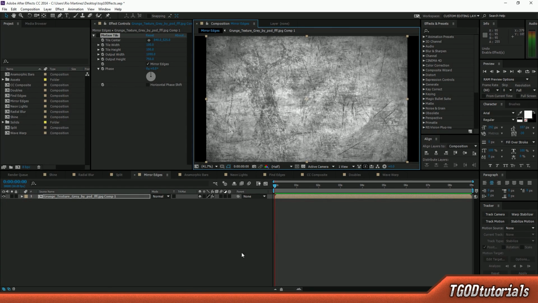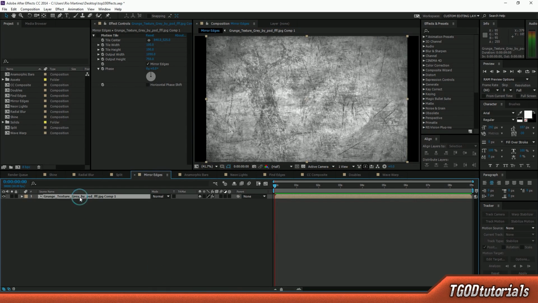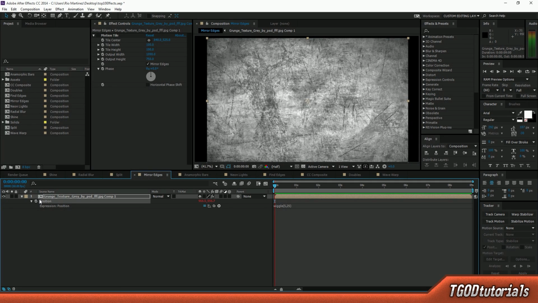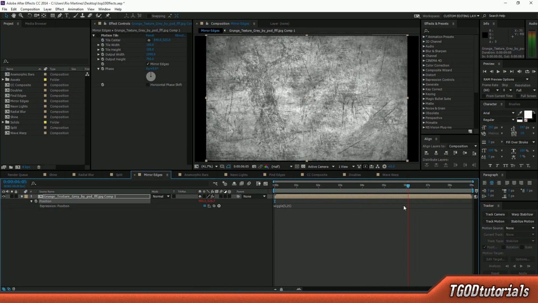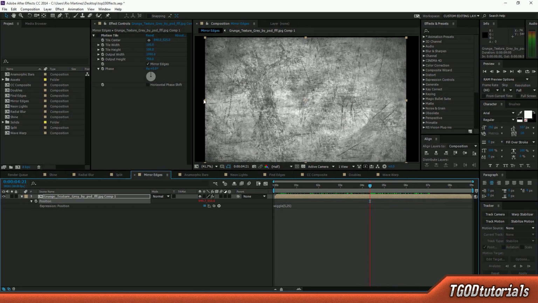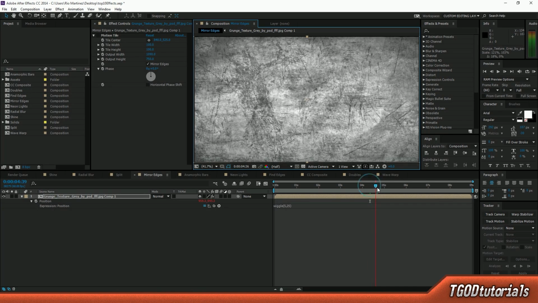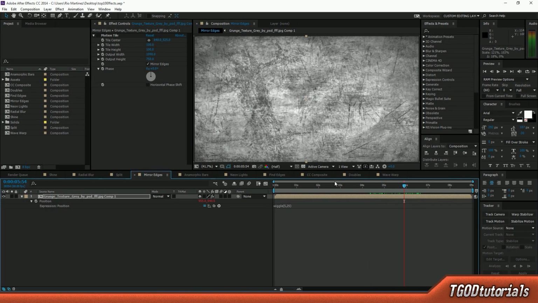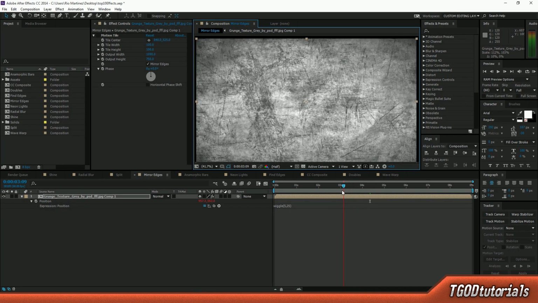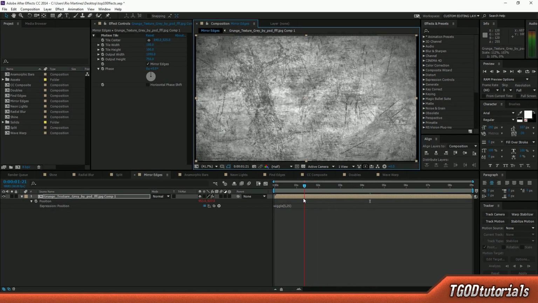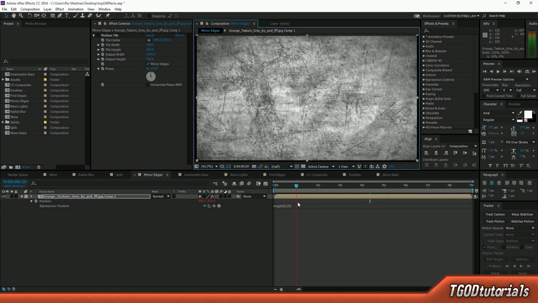So let's just pretend that you didn't have it on, and you wanted to add a wiggle effect to the position. So I'm going to go ahead and add in my wiggle expression. Wiggle, let's just say 5, 25. All right, so you have your wiggle expression, your thing's doing its wiggle, and you see these black bars. Let's just pretend you stretched it, and then you start seeing these black bars around the top and bottom or left and right, and you want to get rid of those black bars because they're annoying you, right? They shouldn't be there, but when it wiggles and moves, it displays the black bars.